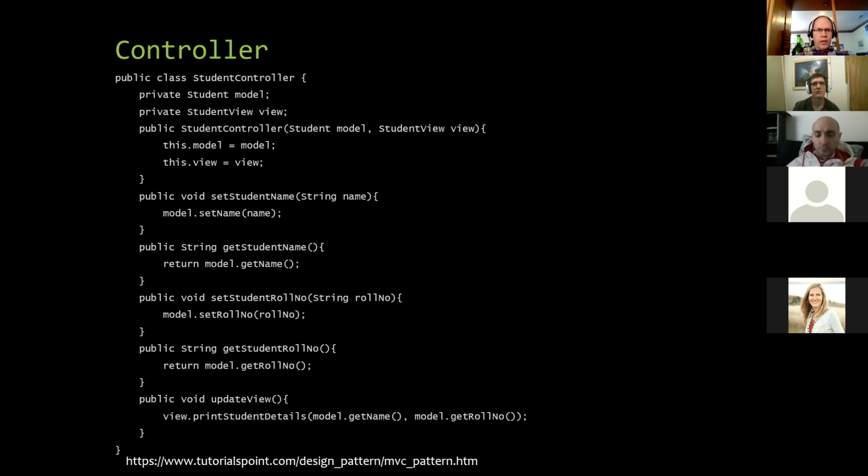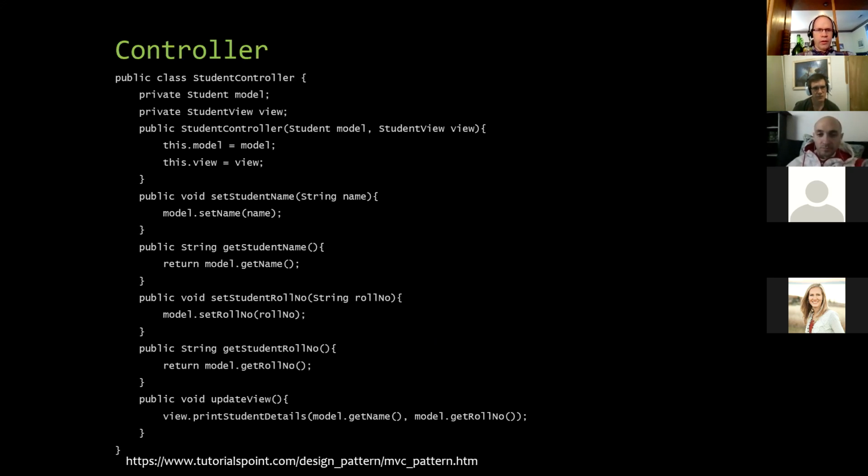The controller then is, again, kind of where that logic resides, that decides what to do and how to interact with the model, how to interact with the view.